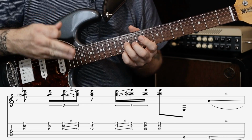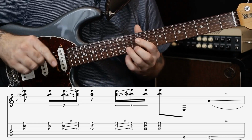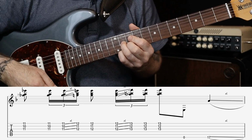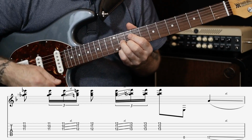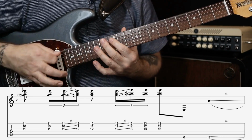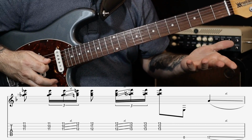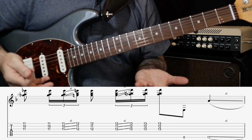So it's a good exercise maybe to practice with a metronome, playing the triplets. Possibly do a video on this at some point when I do my funk fundamentals course eventually. Normally, if you were thinking 1 and 2 and 3 and 4 and for your 16th notes, you're now doing 1 and 2 and 3 and 4, that kind of rhythm, and then finishing the bar with an open E and slide down like that. Back into the main riff. Cory does those kind of triplets quite a lot, so it's good technique to work on. You can try it on any notes, any chords.